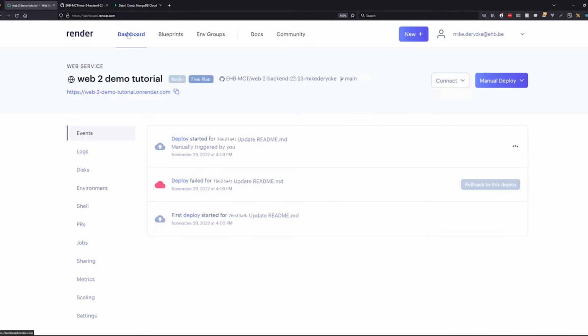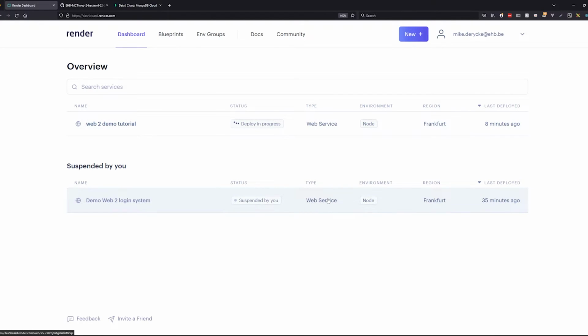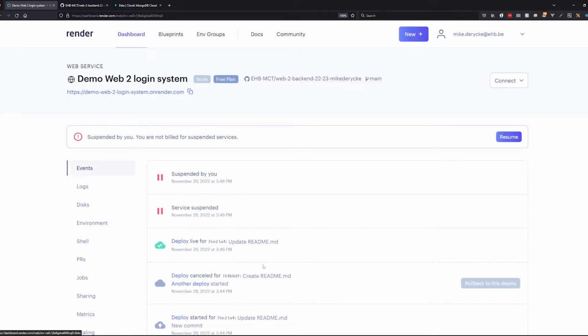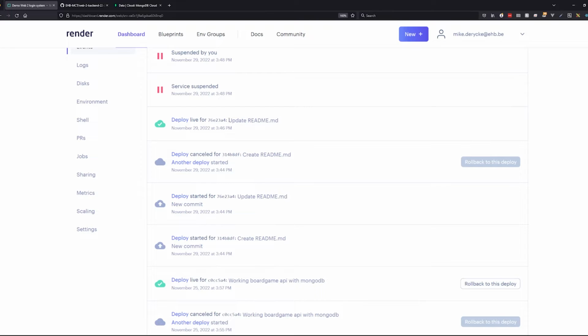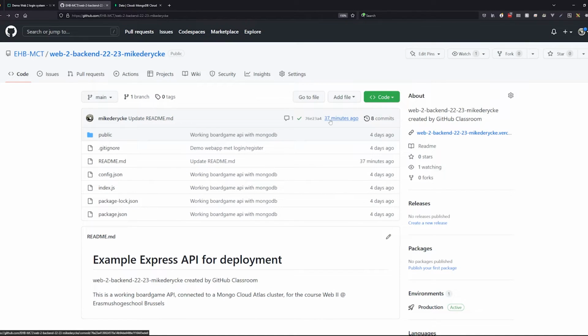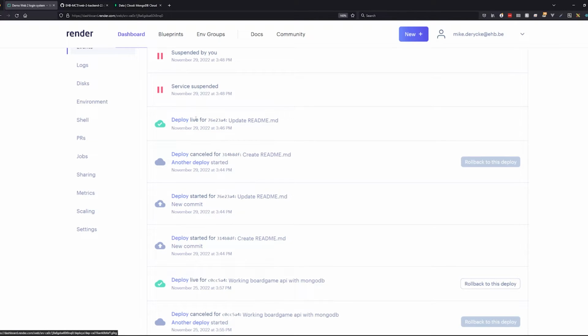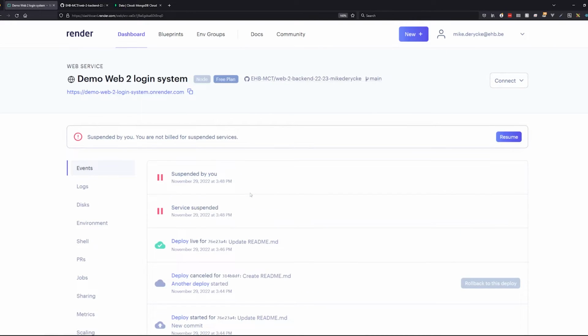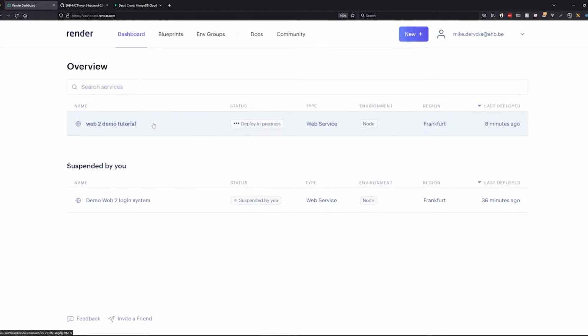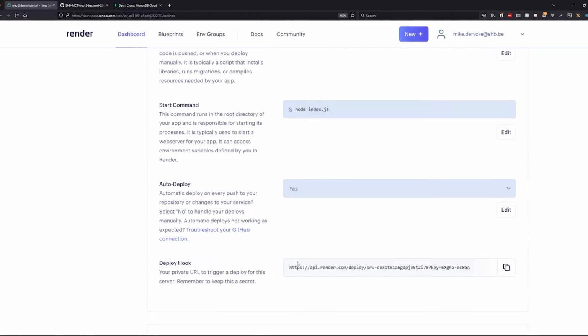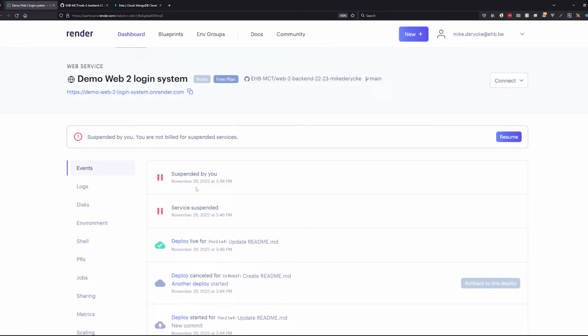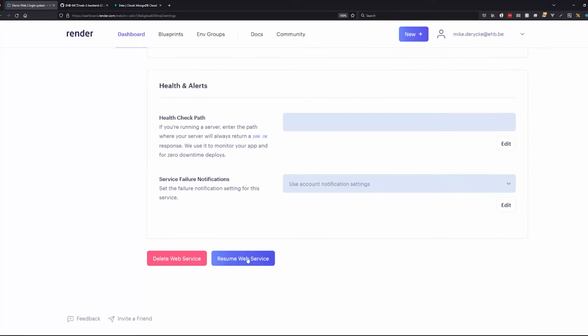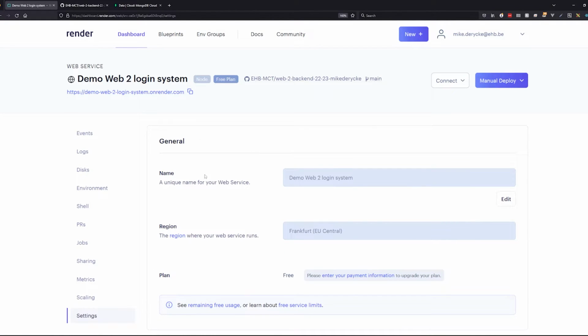It may be because I have two web services here, both using the same Git repo. So this keeps going, which is frustrating, but the fun thing is the other one automatically deployed it for me. So as you can see, when it sees a new commit has been posted to the repo, which is the update readme commit, which I've done about 37 minutes ago, it automatically deploys it for you. So in this case, this service is live, so it deployed without issues. So I assume, this is also new for me, that this one, because it's just using the same Git repo, is having some issues. So you know what, I'm going to delete this one because I don't want this anymore. This one was suspended, so I'm going to unsuspend it. It's at the bottom here, resume web service, and then this should work, or at least start up again.